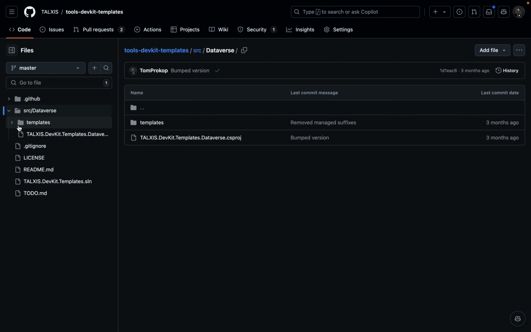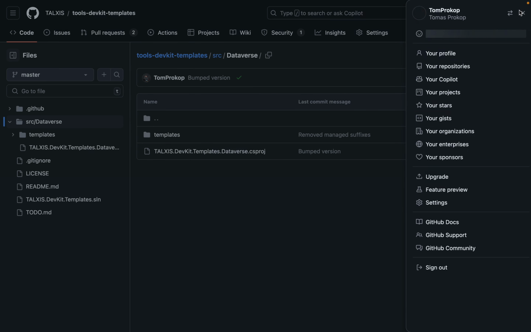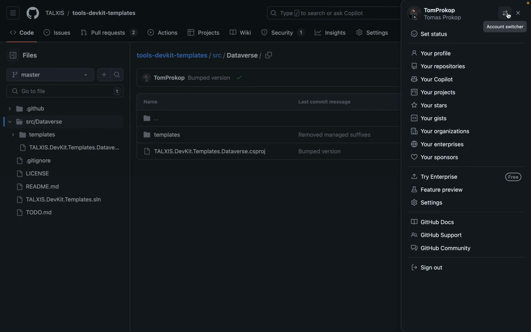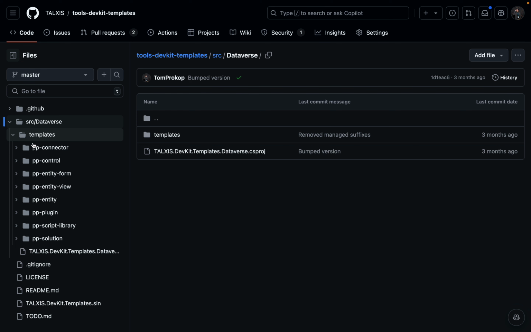So with .NET Templating Engine, you've got 2 options. This is not quite visible, right? Can I turn this into white mode? I'm not sure. Yeah, so let's try it with the dark mode.